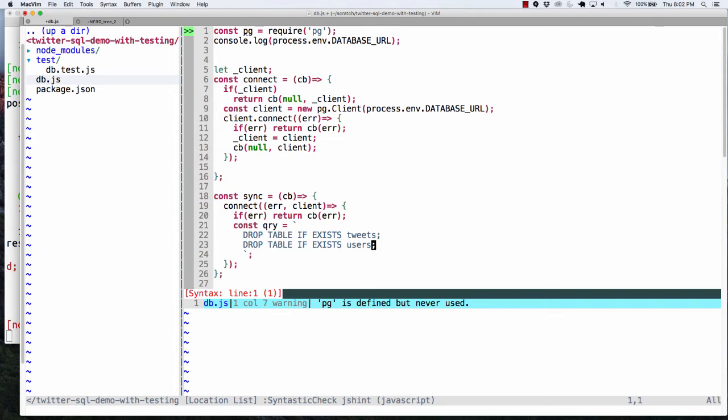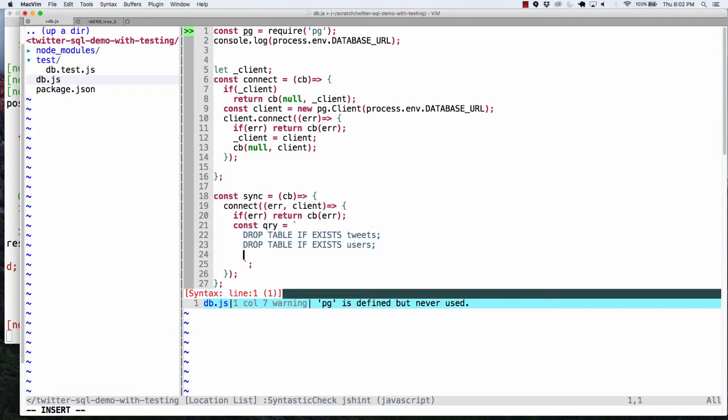Go ahead. So you can do that in that order because tweets has a foreign key to users. Yeah, in fact, yes. It's a good point. This should probably be the order, right? Because I don't know if it might give you a hard time if you don't do it in this order. It depends on whether you set things up as a foreign key. If you don't set them up as a foreign key, that's fine. We're going to set them up as a foreign key.